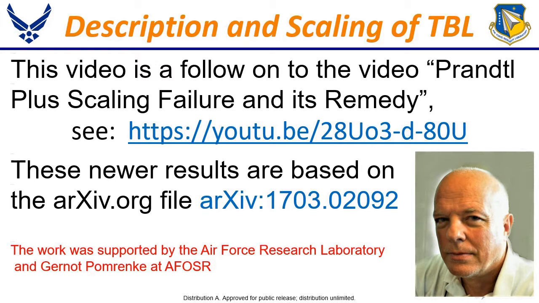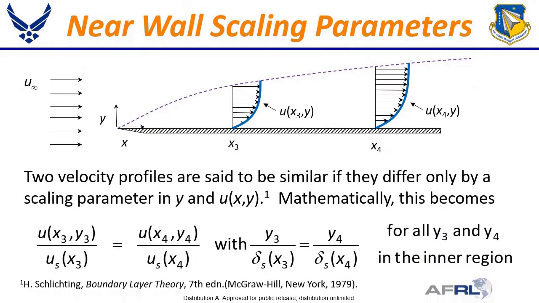We will start off with a brief summary of where we are so far in terms of inter-region scaling for the turbulent boundary layer velocity profile. There has been a great deal of research whose main objective is to study the scaling parameters that make the scaled velocity profile look similar to the scaled velocity profile at a downstream position. If you can find these parameters, you now have a pretty good idea what is controlling the physics of the boundary layer flow. Assume we have a bulk flow encountering a thin flat plate.